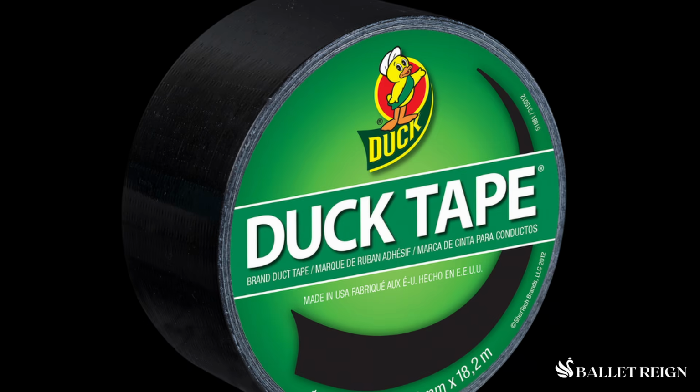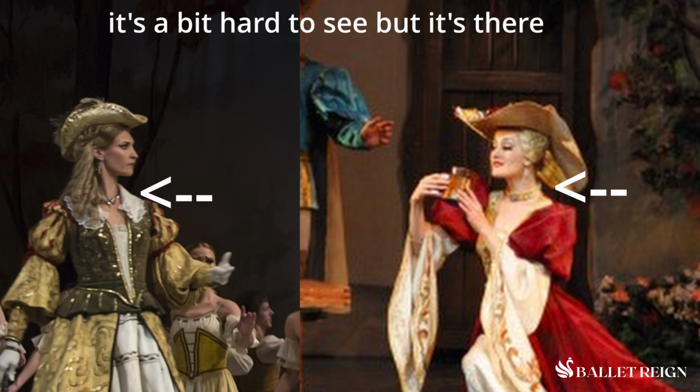I think the thing that kills it for me is the choker. I know you could easily just lose the choker, but this looks like duct tape. That's all I'm saying. Okay, we're going all craft supply through my analogy now. Maybe for the Duchess there might be a better possibility, and sometimes she wears the ruff or whatever they have. But all in all, you can tell they did some research.